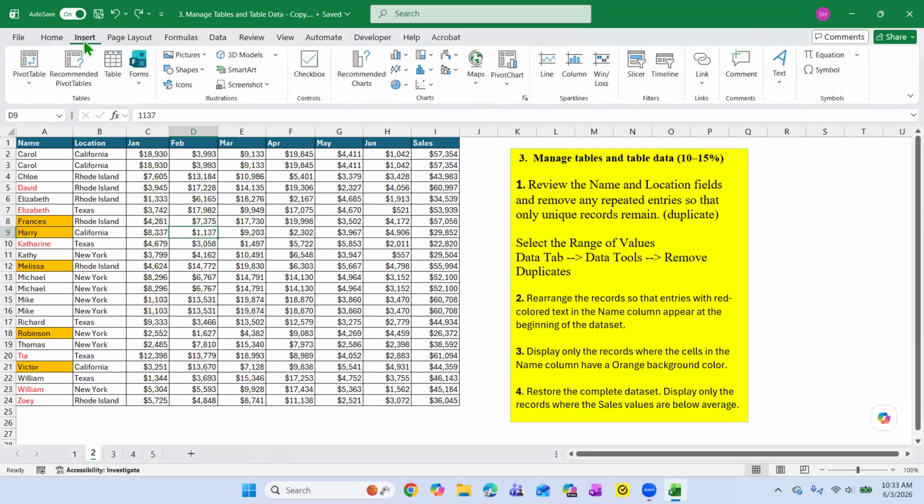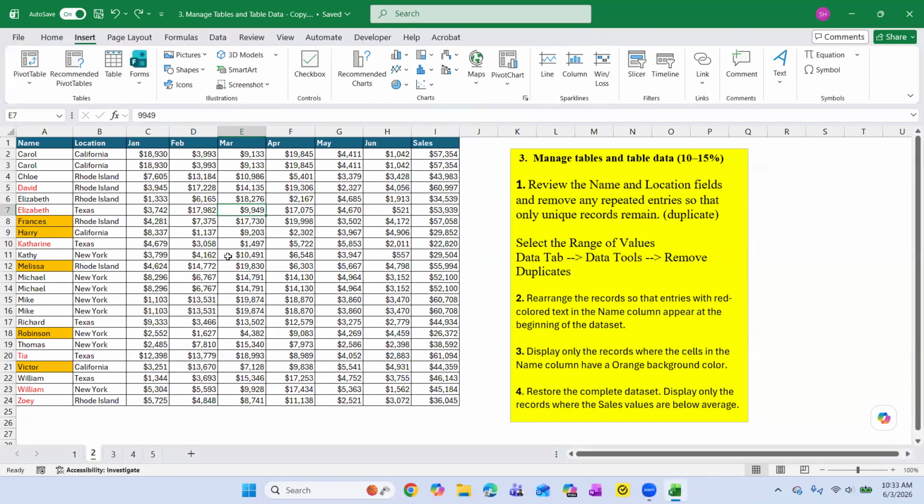Oh, Insert. Yes, here we can create the table, but we can't remove the duplicate record, right? Oh, from that table we can remove it. That is what I'm saying.